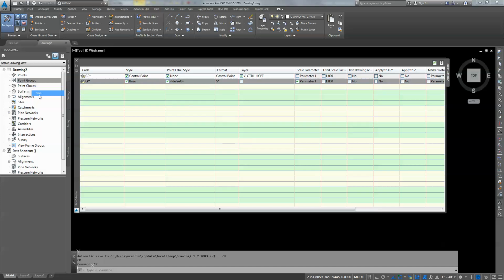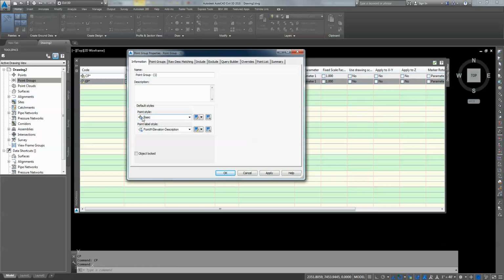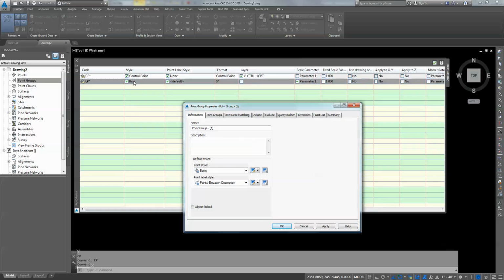So if I create a new point group, you can see that there's a point style and a label style associated with the point group. So even if I don't assign a style to it in the description key set, the point group that it goes to gets assigned a style that way. And like I said, when you import the data, there's always an all points point group.